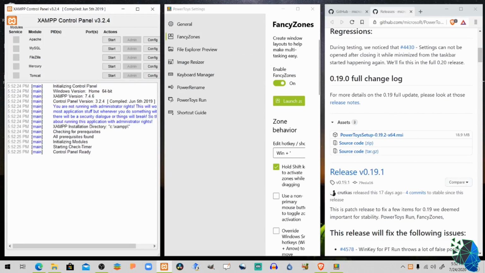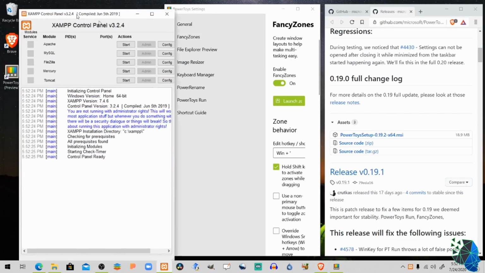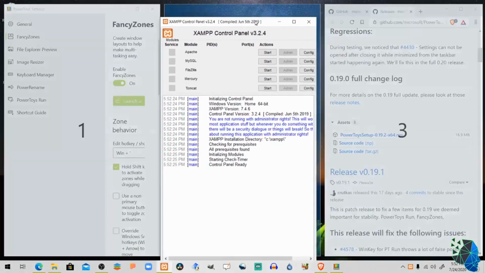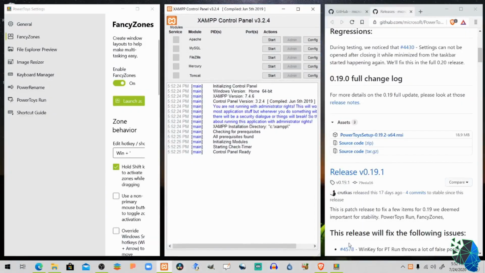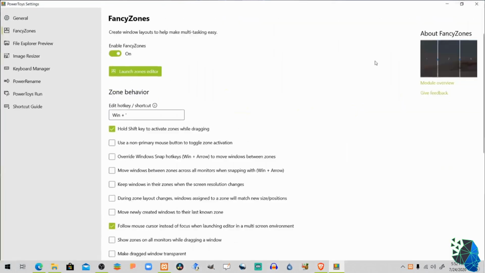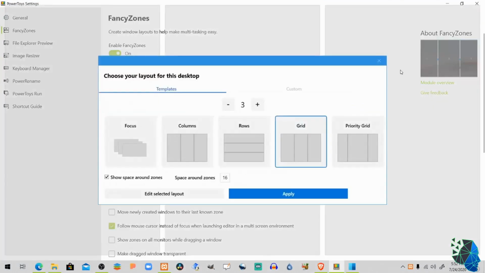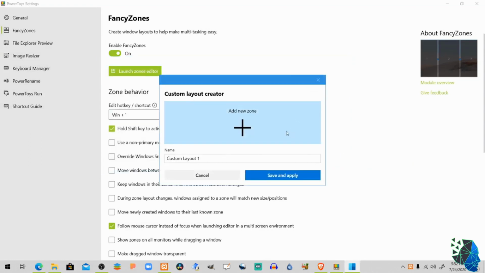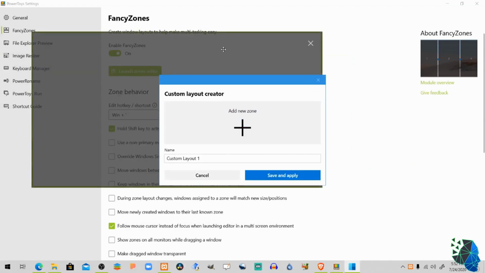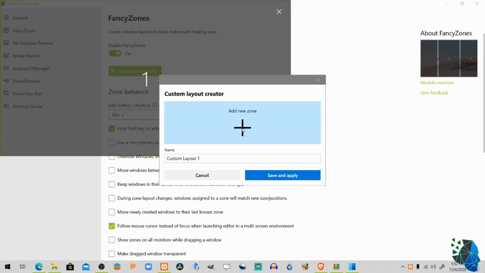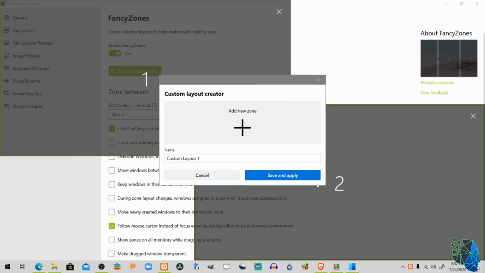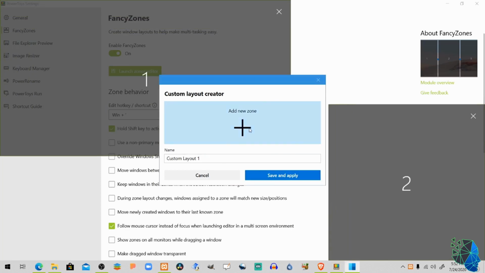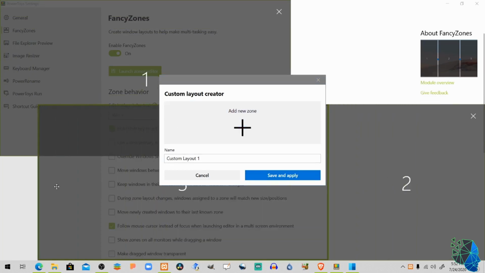You can see there are 3 applications aligned. I can interchange them, and I can create another. So for custom, let's go to the custom. So we create a new custom. So you can add different zones. First, let me create some random zones. I can add as many zones as I want.